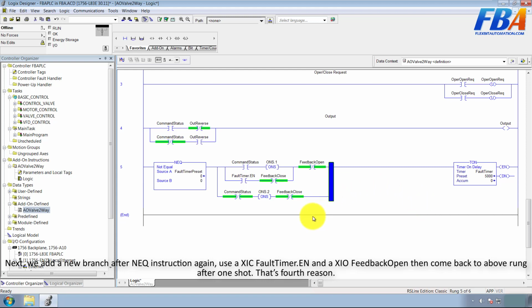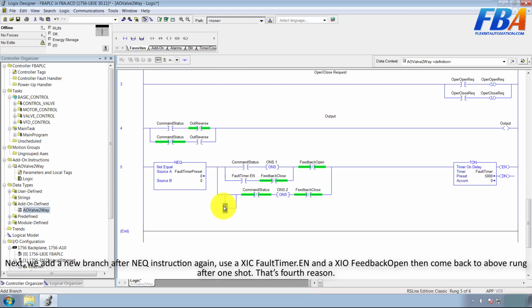Next, we add a new branch after the NEQ instruction again here. Use XIC phone timer in and XIO feedback open.